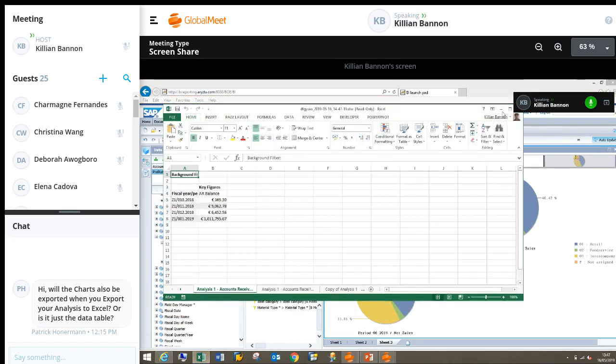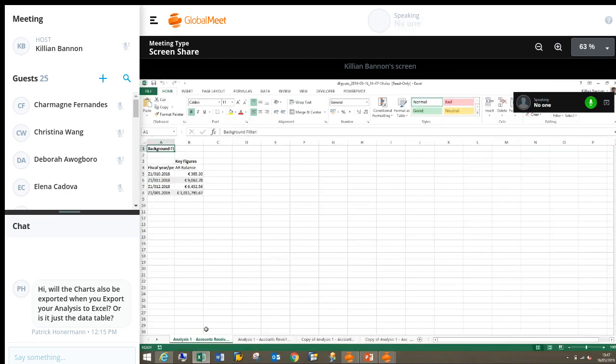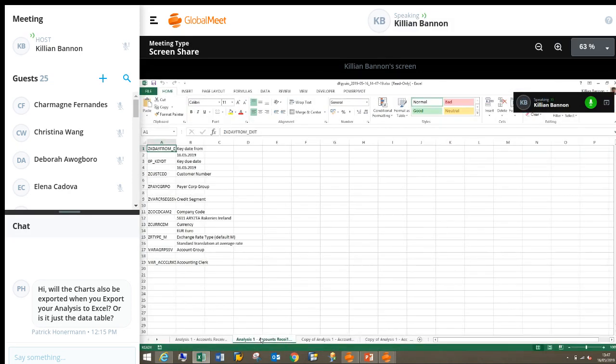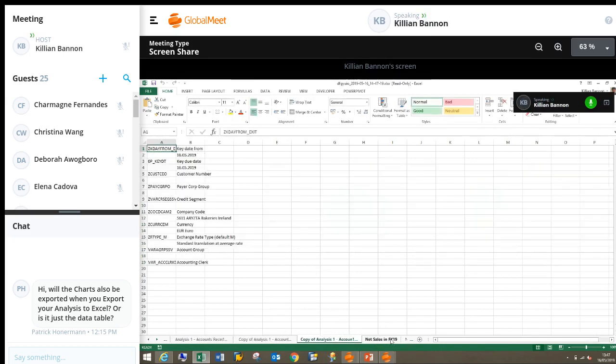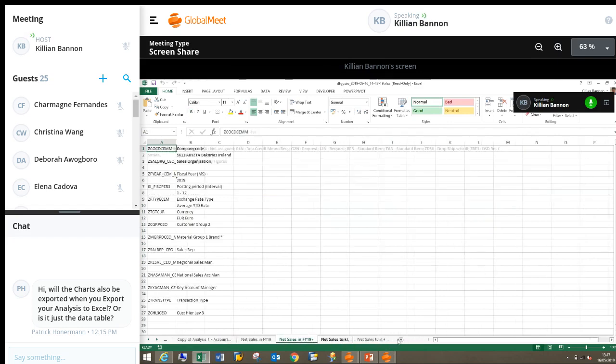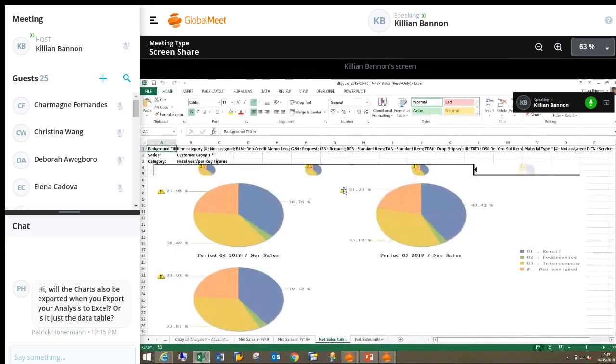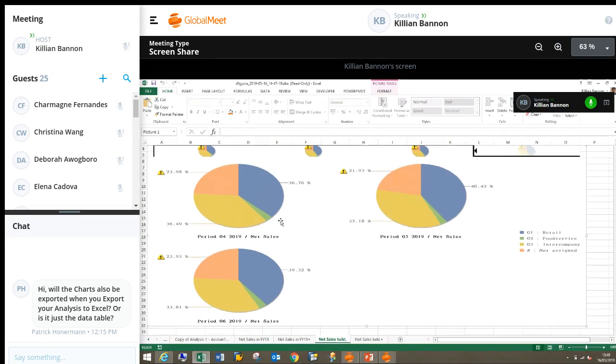So where are you gone? Okay, so sheet 1 is this, and then there's obviously an analysis with sheet 1. That's the information behind it. There's a copy of it. Now, so there's a chart, and there's net sales. Okay, so this is the one I wanted to jump to. As you can see, it's exported my charts, but these are not charts. This is a picture. It's in the same way that a photograph of a tree is a picture. I can't do anything with this.